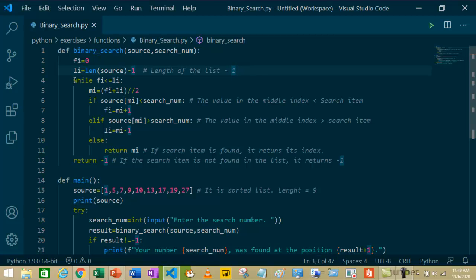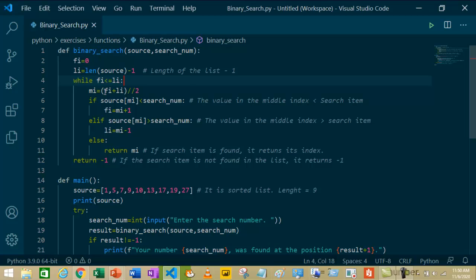Now, after taking the first index and the last index, we are using the while loop to check whether the search number is in the list or not. Okay, so while the first index is less than or equal to the last index, we will do the while loop. Now, as 0 is less than the last index, which is 8, it will execute the while loop.